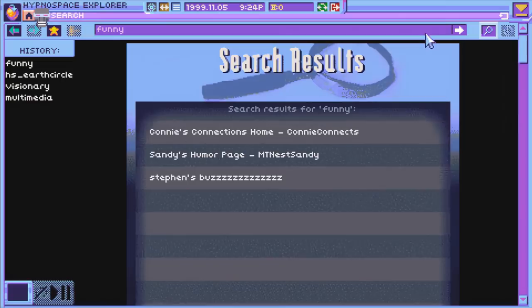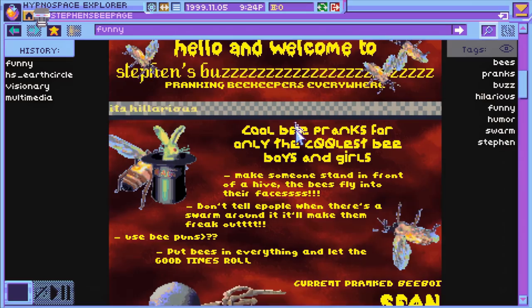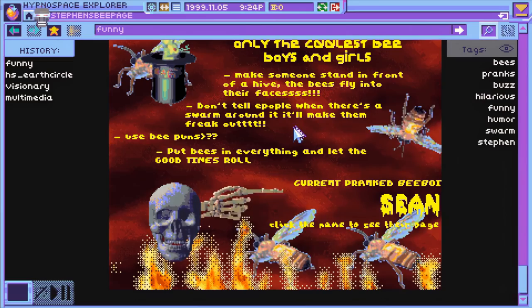Okay. Steven's buzz. Update. The bee house prank worked. Now their house is full of bees and it's hilarious. What the fuck is this? Cool bee pranks for only the coolest bee boys and girls. What the fuck is this? Make someone stand in front of a hive. The bees flying to their faces. Don't tell people when there's a swarm around. It'll make them freak out. Use bee puns. Put bees in everything and let the good times roll. Current pranked bee boy Sean.